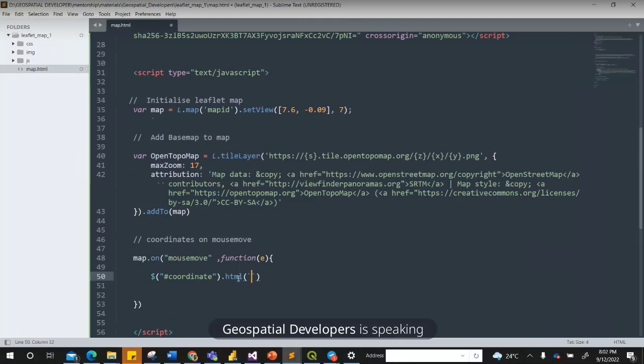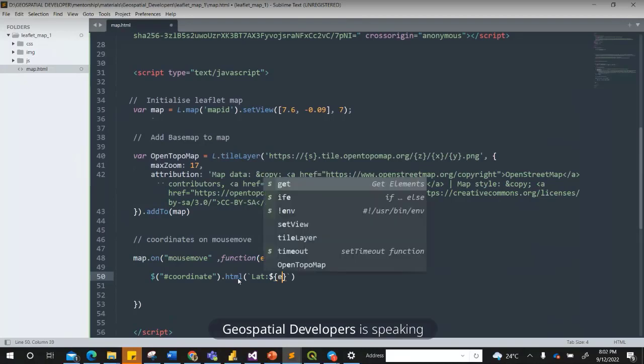So we are going to use that. Then I'm saying lat, right? So this is the label. I'm saying the lat, and I'll bring this jQuery, the dollar sign. Then I will say E.